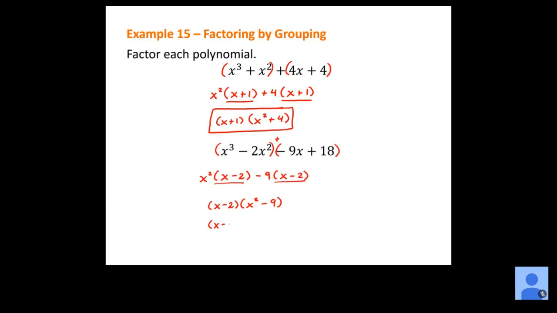So I'm going to bring down the x - 2. And then I'm going to factor my difference of squares into two binomials. Factors of x squared, x and x. Factors of 9 to give us the perfect square is going to be 3 and 3. And again, with a difference of squares, one's negative, one's positive. So we're going to have a minus and a plus. And so now this is completely factored, and that is our answer.